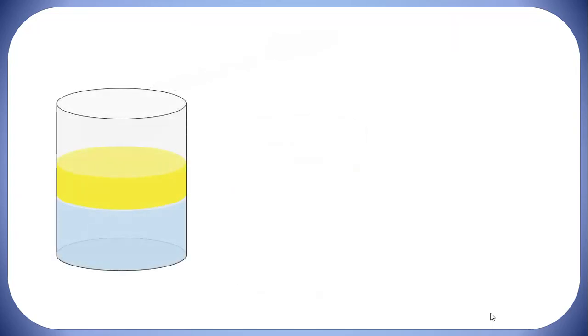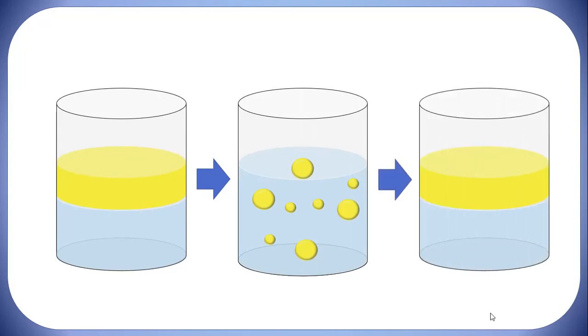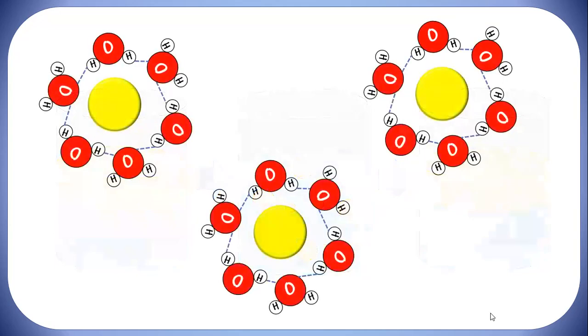You likely know from experience that if you let a mix of oil and water sit for a while, the oil will float on top of the water. When you shake up the mixture, oil droplets form, but if you let the mix sit still again, the oil will eventually all come together and once again float on top. This happens because oil molecules are hydrophobic.